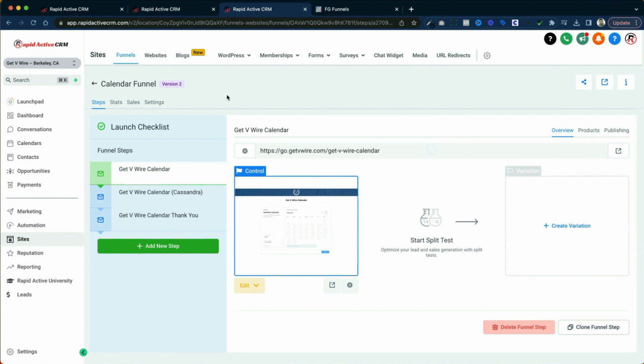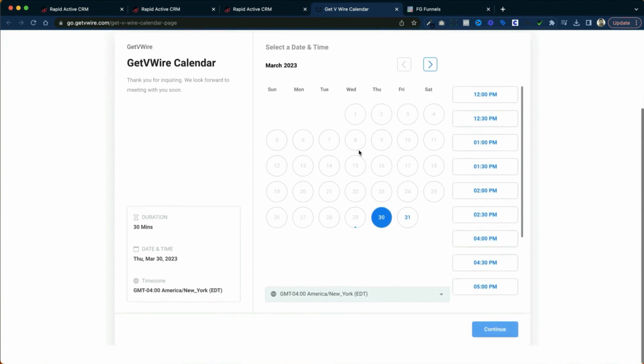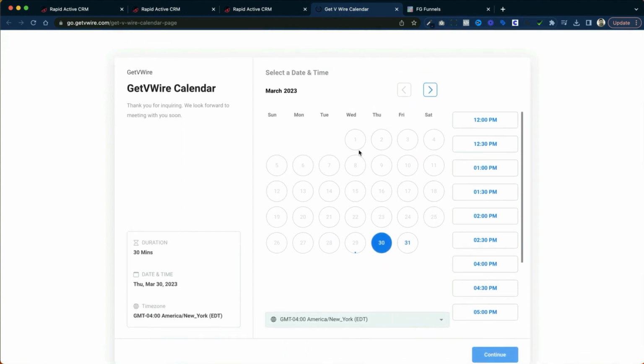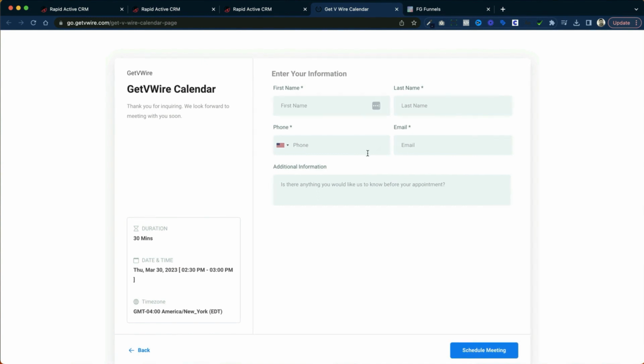The next funnel I want to show you is a very simple booking funnel. The booking funnel is just a calendar and a thank you page. And if I open it up here as a preview, you'll see that a person just fills this out, and this was put in directly from the builder. And after they choose a time and hit continue, it actually has an internal form to get their scheduled information. This is already included right in GoHighLevel and is a lot like the other programs you've seen out there like Calendly. After that, they go to the thank you page, and that is a basic booking funnel.